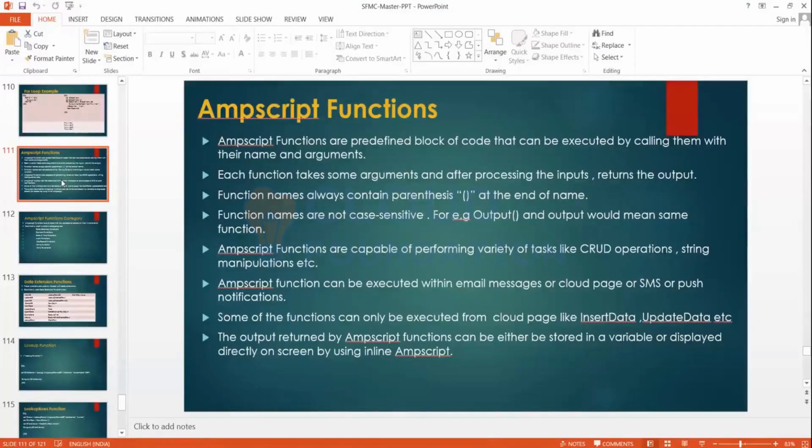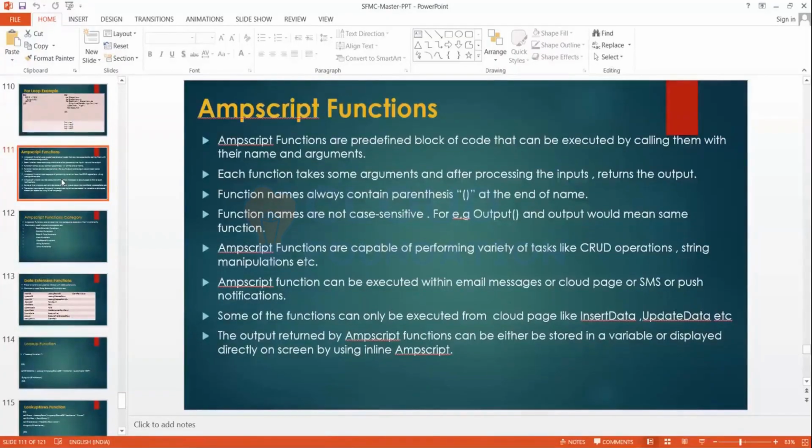The function name is always followed by parentheses, at the end of the token name. Function names are not case sensitive. You can write a function name in capital or small letters. That means if you write the Output function, capital Output and small output would be the same name.